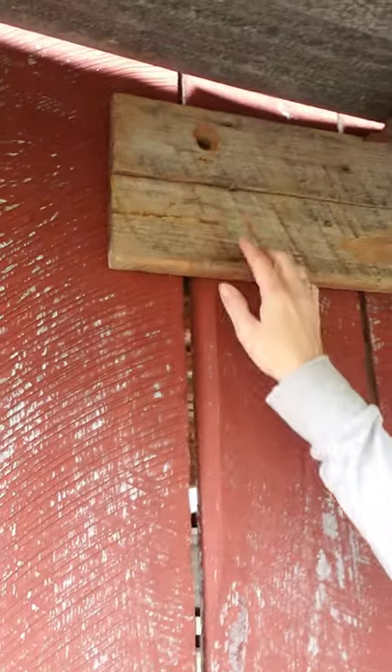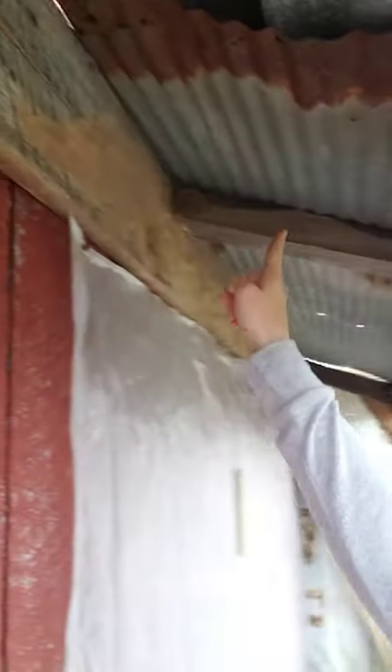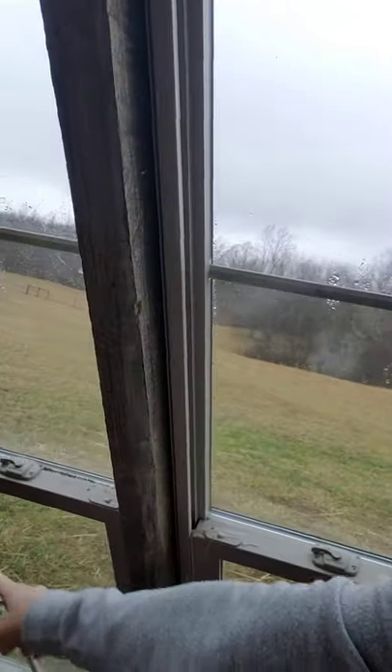My husband, bless his soul, helped me out because I looked on Pinterest and I found this really good idea to take PVC — you can even see the holes are still there — and hooked them into the bottom. There was a board across there with like five of them, and I was so proud. It lasted until the first big windstorm and then the plastic was going crazy in here. I felt like I had to hold on to it or the whole thing was gonna go down to the river. So that was a big Pinterest fail, but I was so excited about it, which makes me so mad.